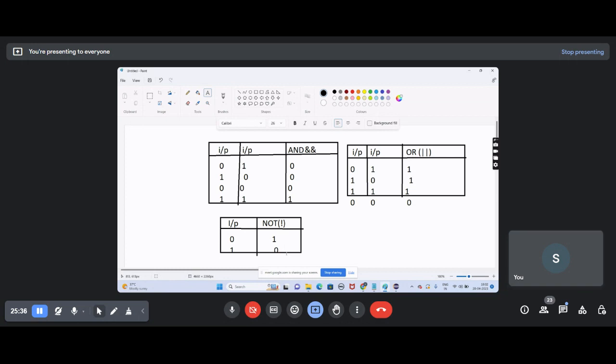If the condition is true, we get false. If the condition is false, we get true. Good. Shall we see some examples on it?